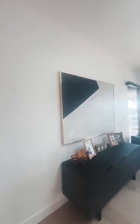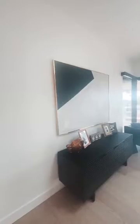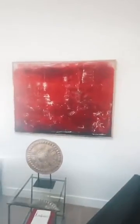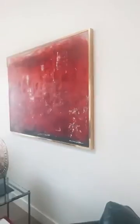This is a great big one, 4 feet by 6 feet. This is called Summer Wind. And then this one here, Bijou Rouge, 4 feet by 5 feet. And again, this is a matching frame. Also a vintage frame. We've got the brass, so this kind of looks cool together. All right, moving on. I want to show you a few of these little ones over here.